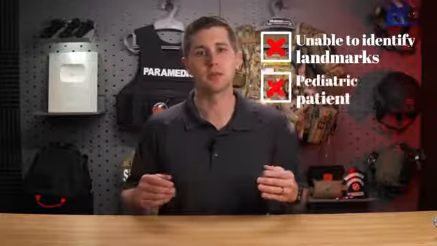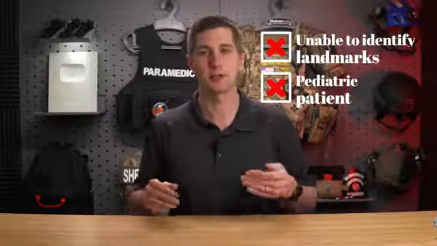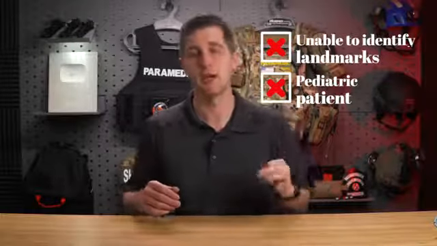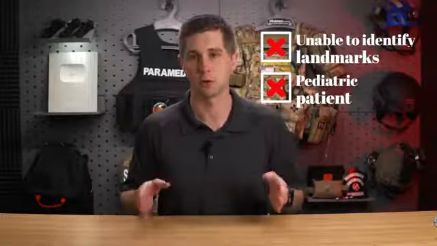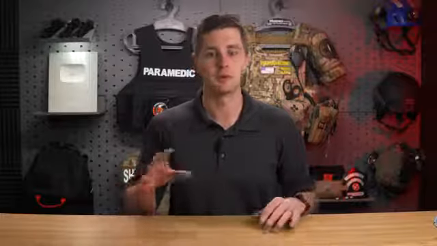Number two is going to be if it's a pediatric patient. Generally in the pediatric population, the cricothyroid membrane is very small and it's very hard to insert an appropriately sized tube. Therefore, at least in the pre-hospital environment, if you're not an anesthesiologist, we opt to go to a needle cricothyrotomy, which is less ideal generally, but it will keep the child alive long enough to get to the hospital where a more definitive airway can be placed.